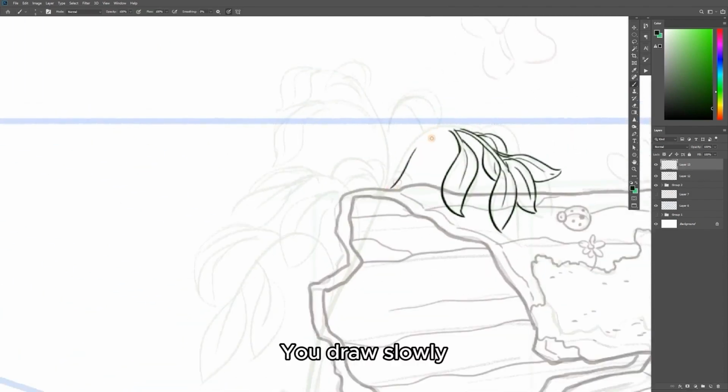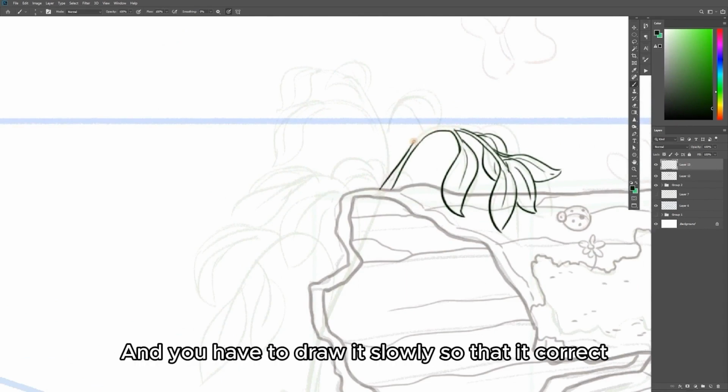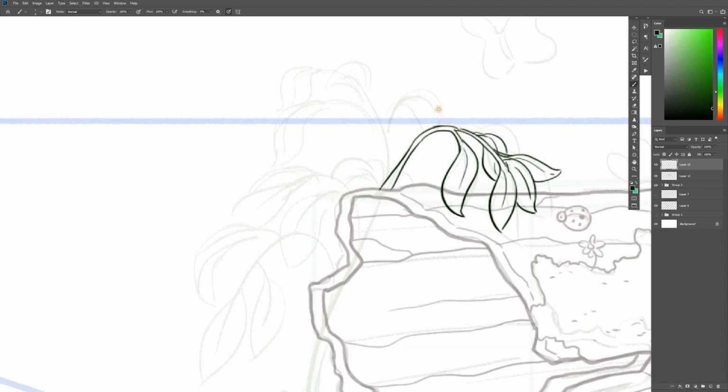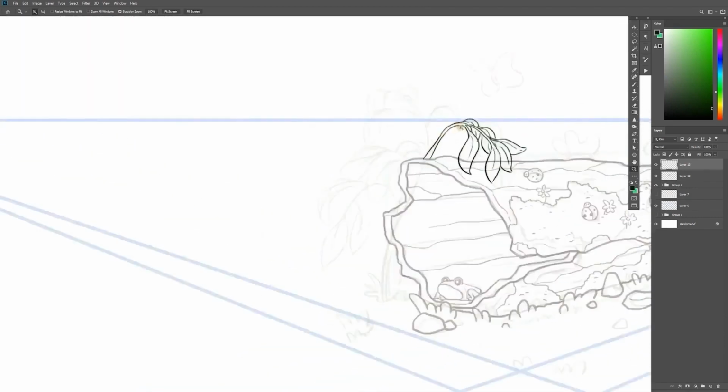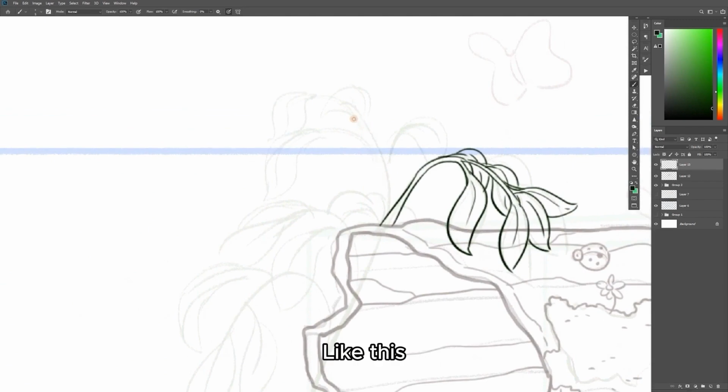You draw slowly. This is not much knowledge, and you have to draw it slowly so that it is correct. Like this.